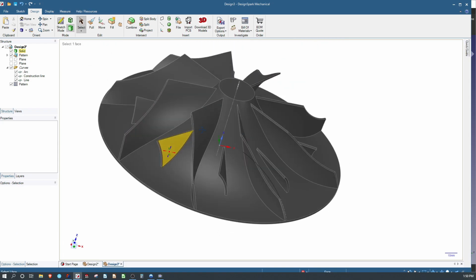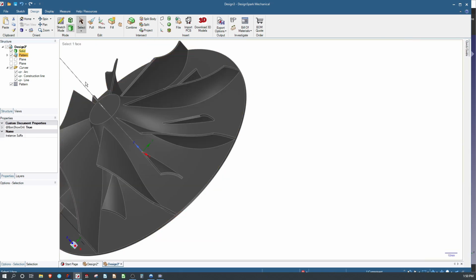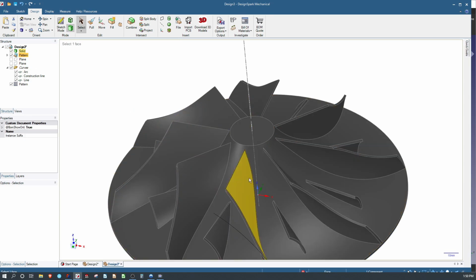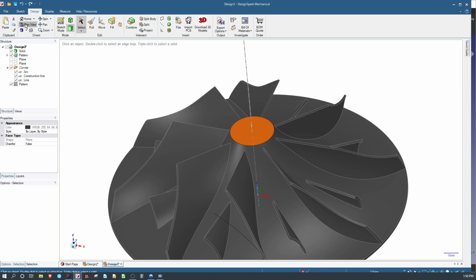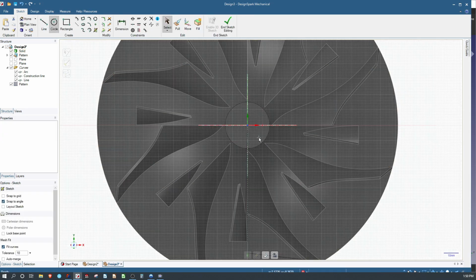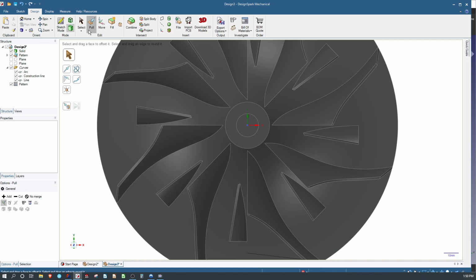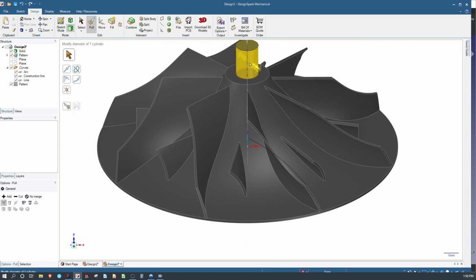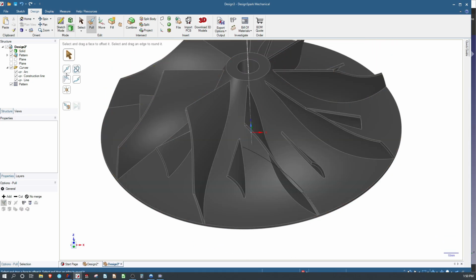Now we'll go back to the Select tool, and yep, we have one solid that you can tell these blades are orange now. So I still have my pattern, which could be for these blades. I believe it is. But now we have all these things. So let's talk about some of the cool advantages here. I select this top face, and we're going to go Sketch, Circle. Let's go with the dimension 15. I like that. We'll end the sketch. We're going to select Pull. And of course, I can create like a little peg on top, or I can cut down in with the Pull tool. Super convenient. We're just going to go all the way through.